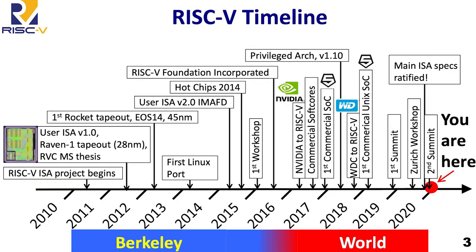Now, some of the major milestones in the early days of RISC-V, the early days being a couple years ago: in 2016, NVIDIA announced they'd selected RISC-V to use as a controller in all their GPUs. That was a major endorsement from a leading computer architecture maker. The first commercial soft cores started appearing then as well. At the end of 2016, SiFive produced the first commercial SoC. We could actually go buy a RISC-V chip. It was a small microcontroller, the FE310.